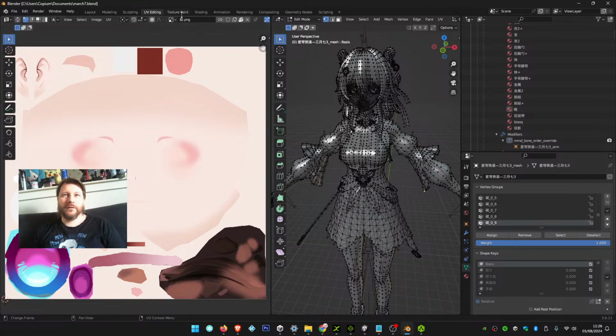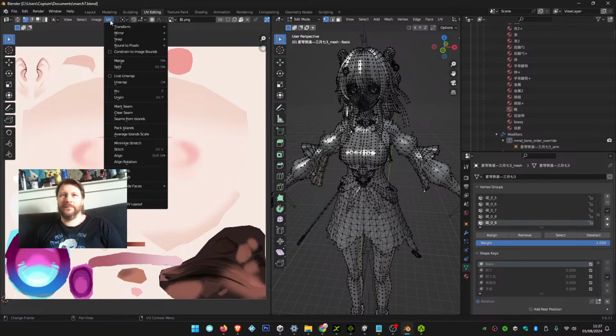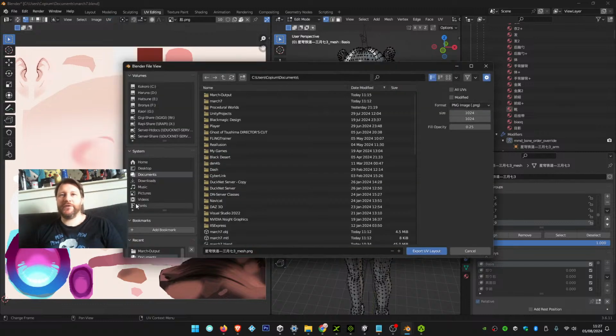Fuck off. UV editing. Image UV. Export UV layout. So what if we save the UV, but this is a PNG though. Can I import that? That's the question. Probably not.